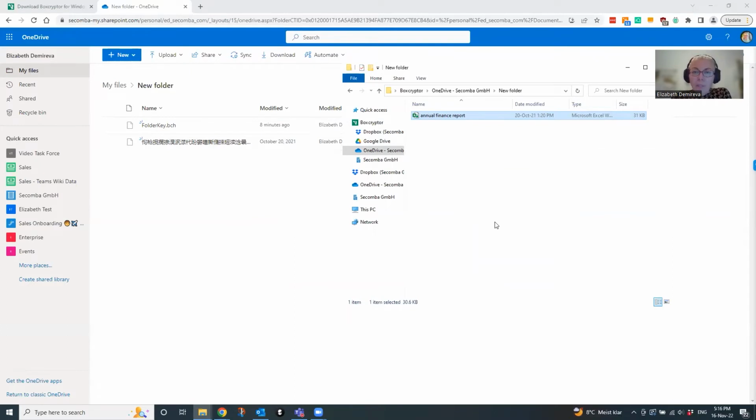Okay, so what happens, for example, when I am working on this annual finance report and I want to send it to a board member who is not part of my Boxcryptor team license. The reasons why this board member is not part of my team license might be various.